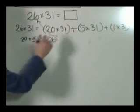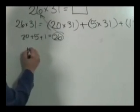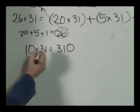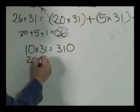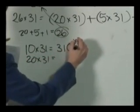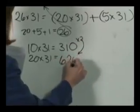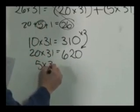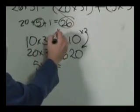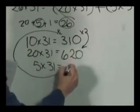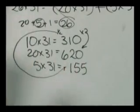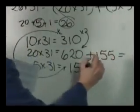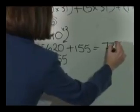So how do I find twenty times thirty-one? Well, I know ten times thirty-one is three hundred ten. And I can figure out from mental math that twenty times thirty-one is twice this. And I can figure out that that's six hundred twenty. Now I need to know the five here. Five times thirty-one is going to be half of this. So I can figure out from mental math that that's one hundred fifty-five. So I add that to the six twenty. And I get seven hundred seventy-five so far.